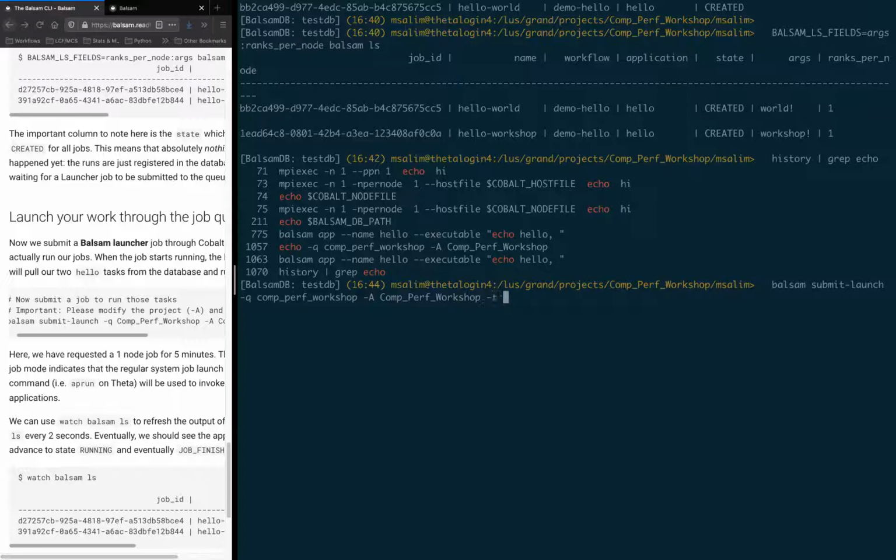And then again, you ask for the wall time in number of minutes. So here I'll ask for 5 minutes. And I have in my example just 1 node. And then there's this job mode argument that you set, --job-mode, which controls how the underlying pilot job actually pulls and runs applications. So in MPI job mode, we use aprun for each job to run on a set of compute nodes. And in this way, we can run something that has 2 ranks per node.